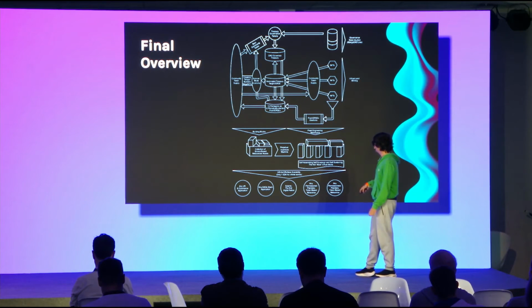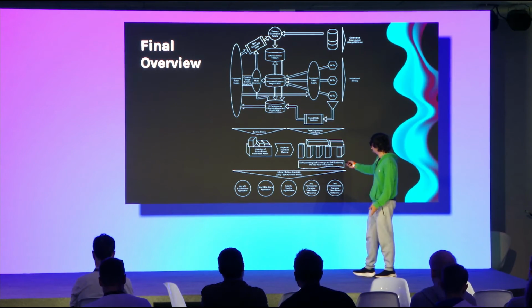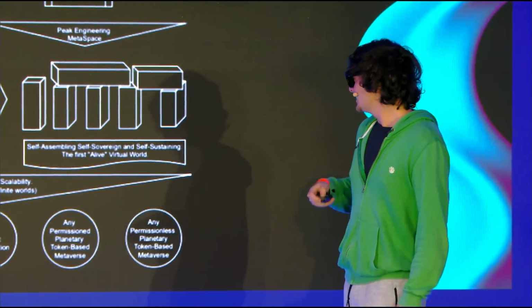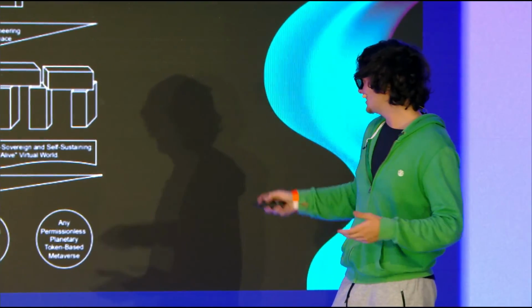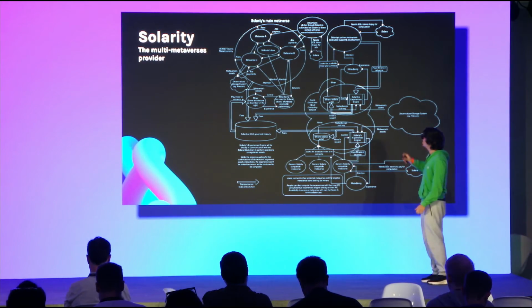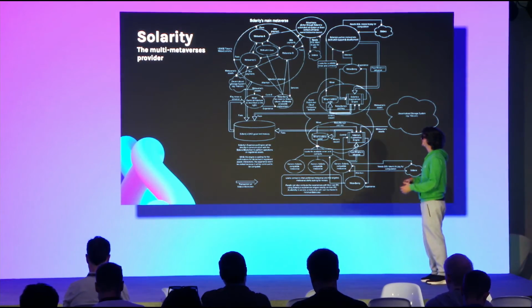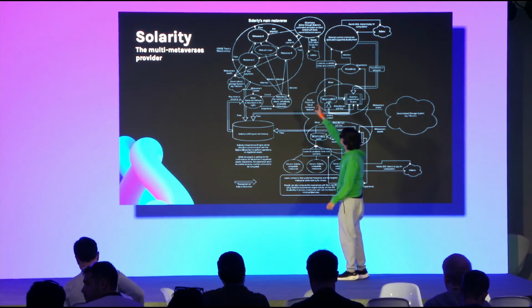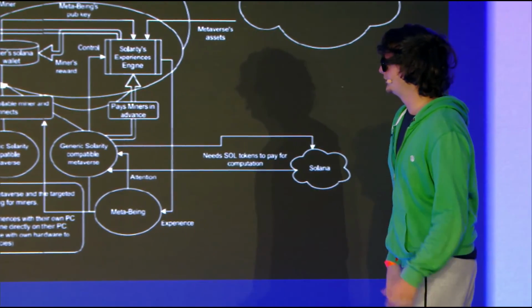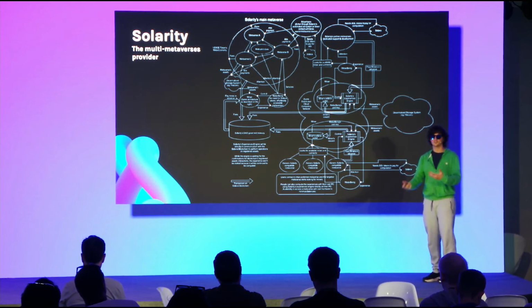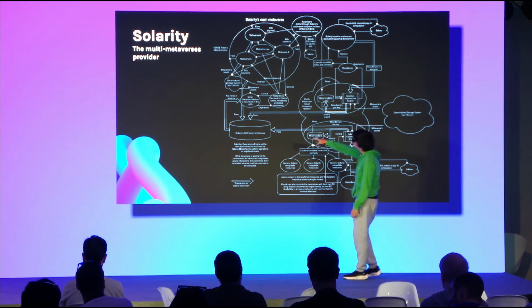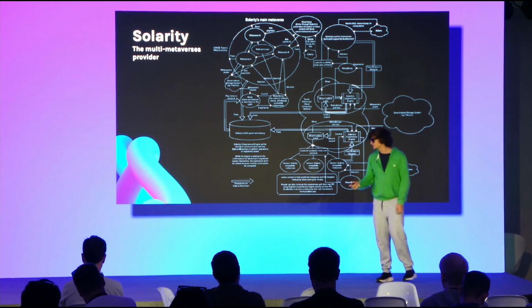Okay, so now with that infinite and effortless scalability, we can have any VR e-commerce application, any DAO stack, Solarity, any permissioned planetary token-based metaverse, and any permissionless planetary token-based metaverse with the same Goldberg structure. And this is a highly complicated scheme that shows how this stuff is Solarity, this stuff is the computation network, and this stuff over there and over here are just other people that could leverage the computation network. And basically, you get small fees on those, and then it gets into the treasury, and the treasury is able to pay for the computation.